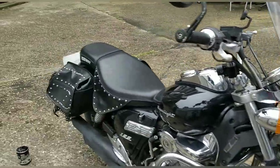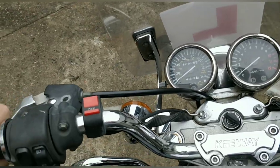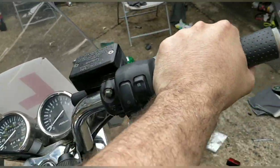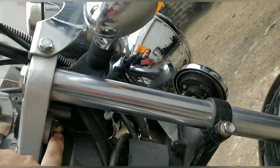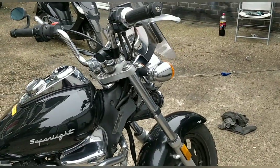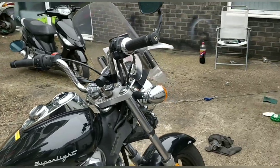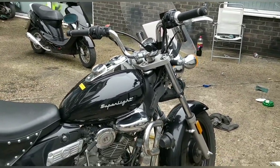Two things I just want to double check. Clutch biting point yesterday, I took the slack out, but I weren't sure if the biting point was a little high, so I might need to adjust it a little bit more. And there's a bit of play in the head. Don't know if you can see that. Two bolts down here, I just want to nip them up for my peace of mind. On these kind of bigger bikes, I think they're slightly dampened. I think that's probably normal. But I just want to make sure they're nipped up. I just want to give them a little nip just in case it's not normal.